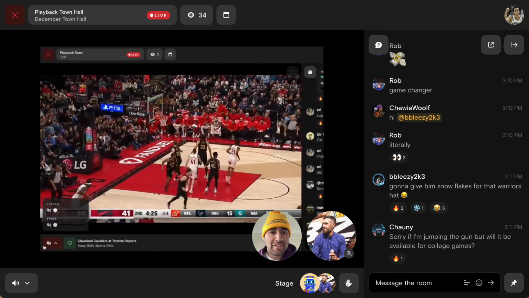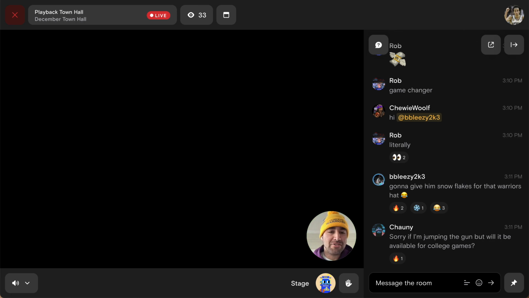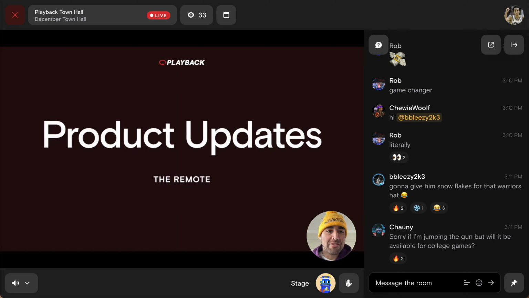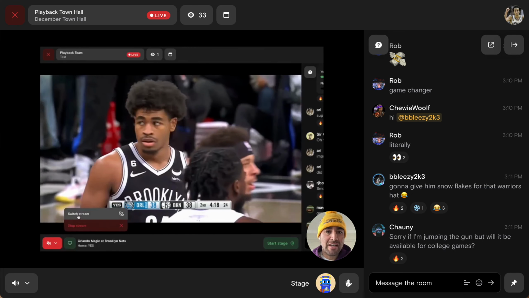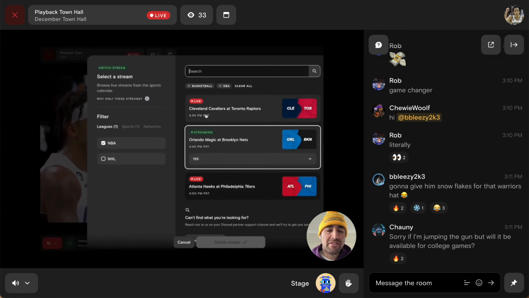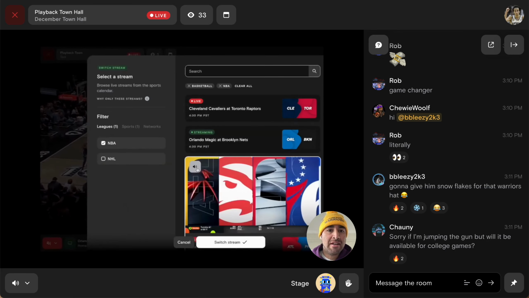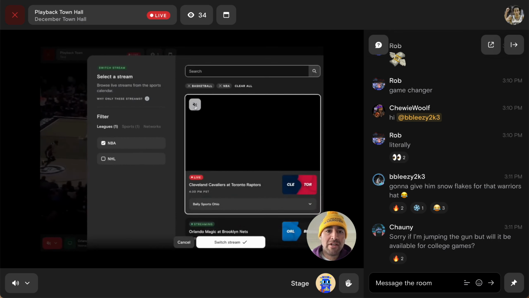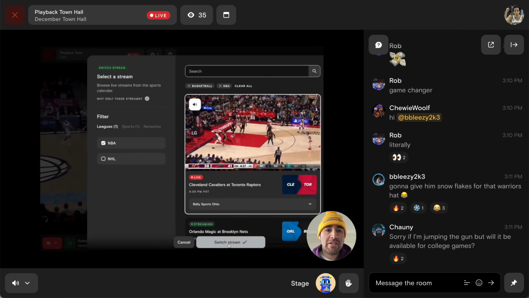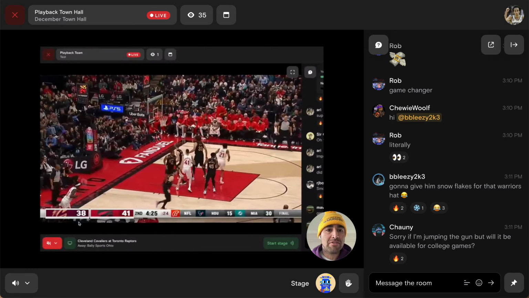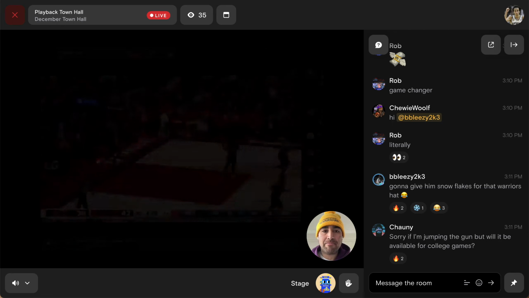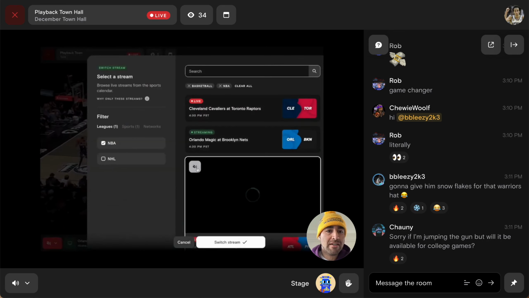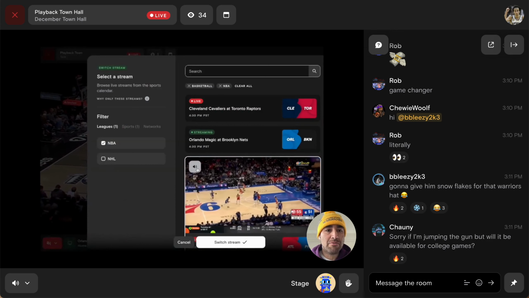Just a little bit of logistics on how we're rolling this out. As of tonight, every room will have access to the remote. As we said, NBA is the first catalog that is fully supported, and you'll see every NBA game here all season. Any other games from other leagues will be available by request. So keep scheduling games as you've been doing, and all of those scheduled games will show up here. Over time, our plan is to have every single game from every league eventually supported in the remote.